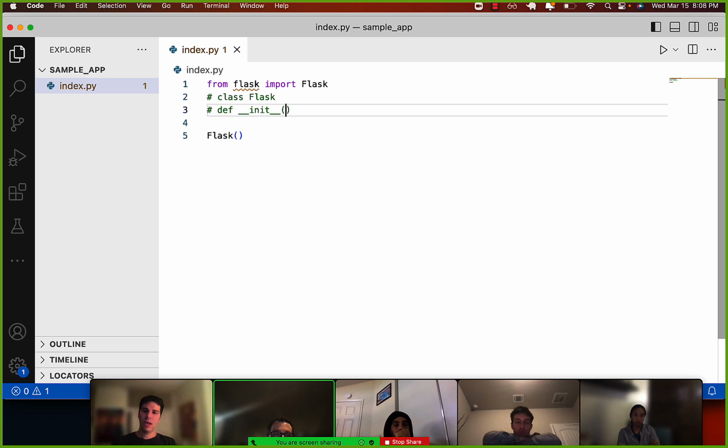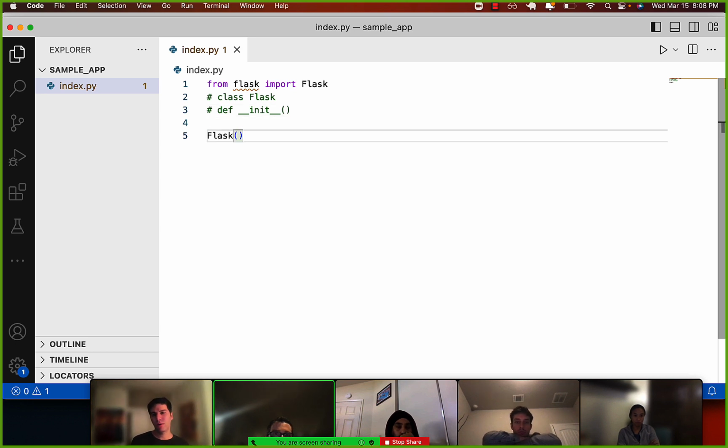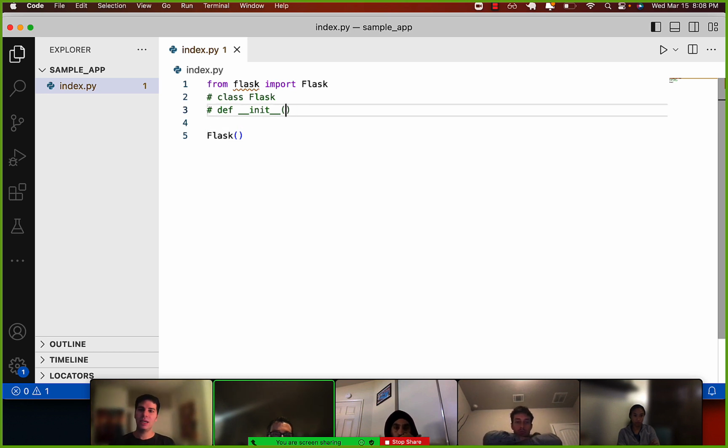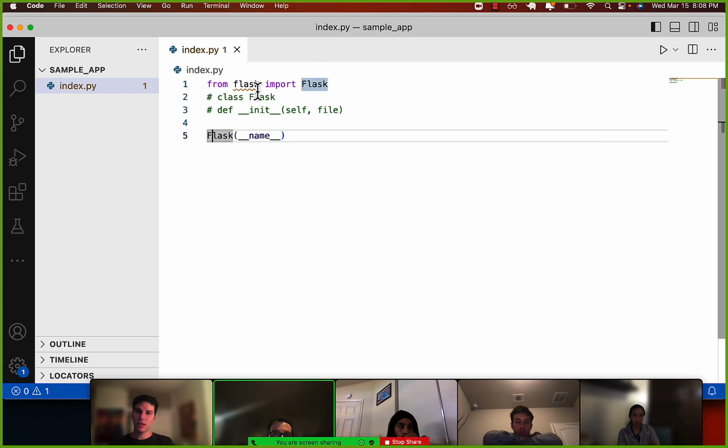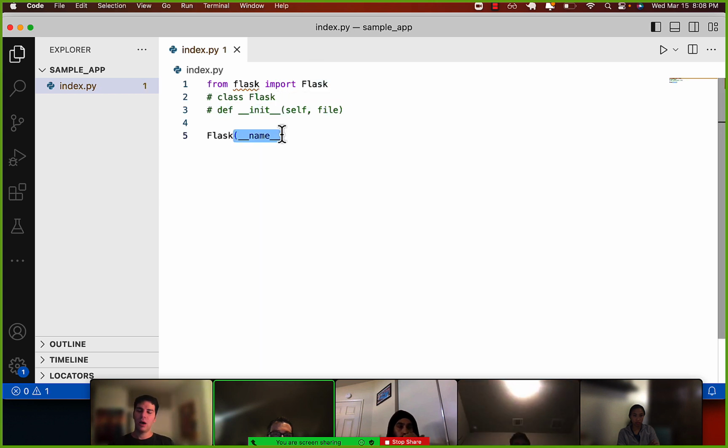What you are supposed to pass into this init function is the name of the file, like a reference to the file. And that's this dunder name thing. When you run this, it will generally just give you the name of the file. There's a little bit of deviation from that, but I don't want to get into it right now.